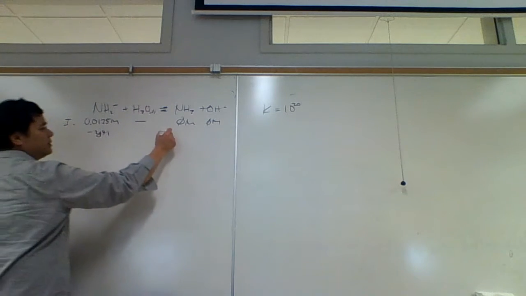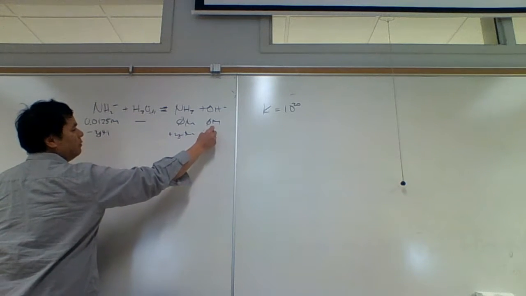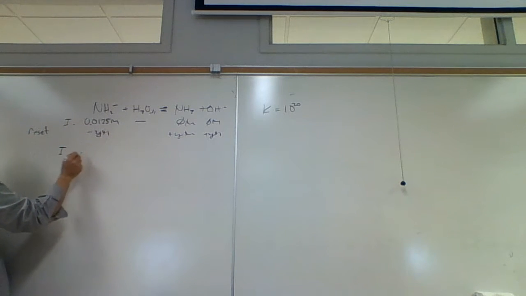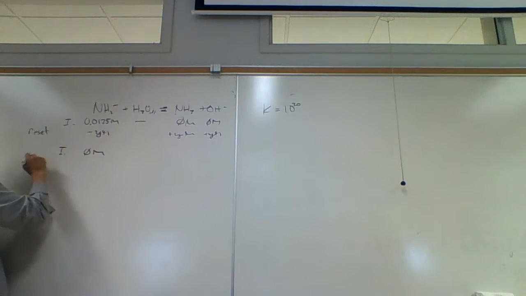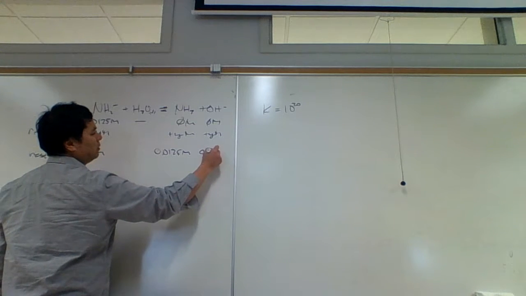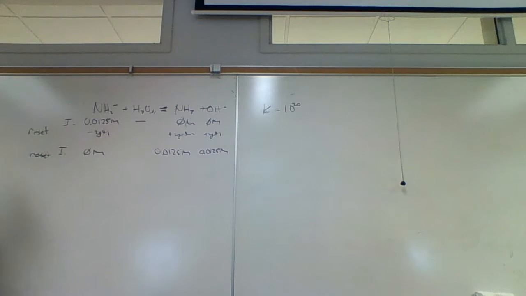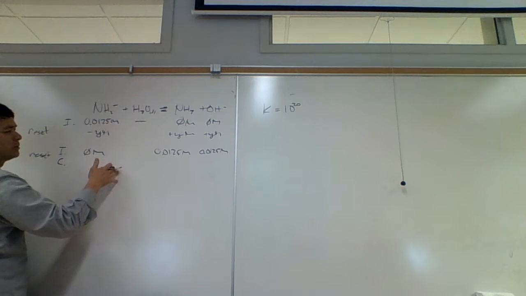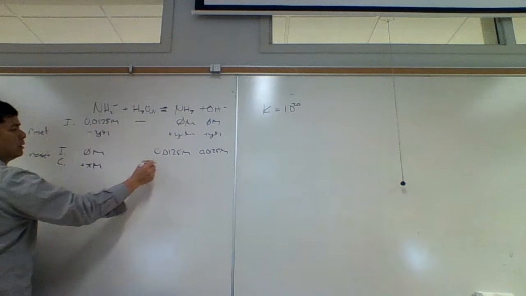Automatically I would have said, okay, let's go ahead and reset this. This is going to be minus y, this is going to be plus y, this is going to be plus y. When we reset, we look for limiting reagent. There's no limiting reagent here, so this is just going to be stoichiometric. So this is going to be reset initial. Now this is more like it because it should be all product, and it's pretty much all product now, but it can't be 100% product, right? Because K would have to be infinity. So this has got to go backwards to create some reactant.